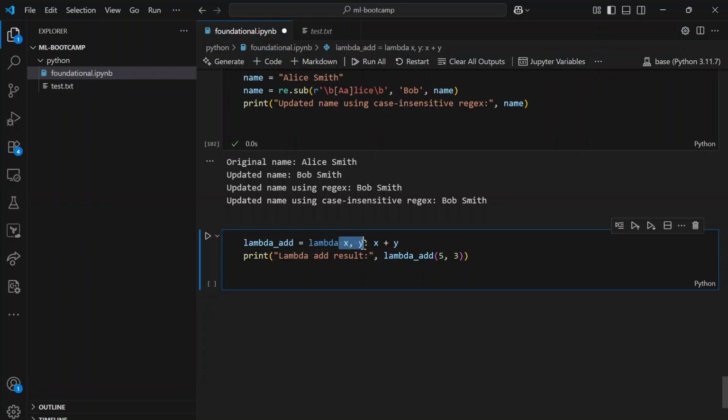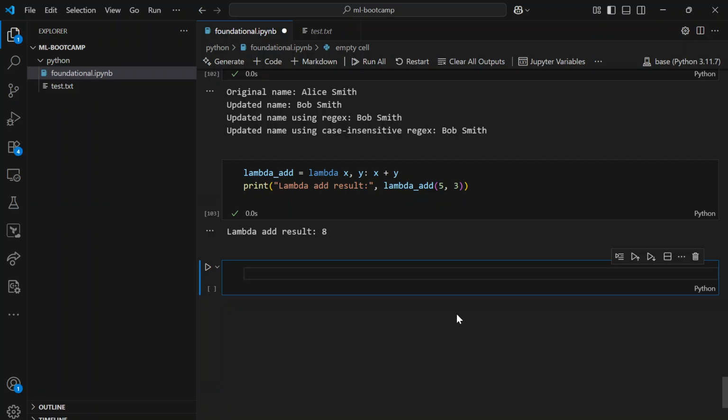It will take these x and y as an input, and this is the expected operation it's performing, addition here. And I can call this function like this in print or anywhere else, and then pass the input. It should give me the result. Okay, good.